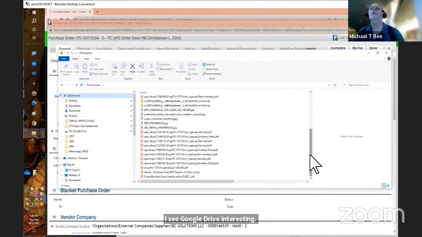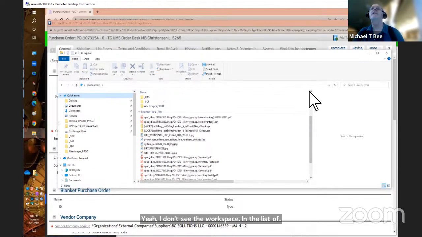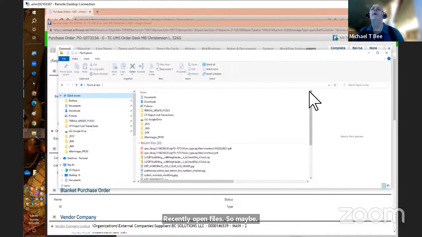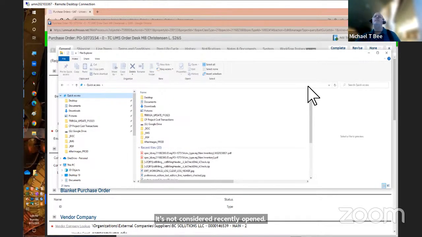I don't see the workspace in the list of recently opened files. So maybe it's not considered recently opened. But I know it is on my F drive because I saw that. So I'm going to drill down from there.